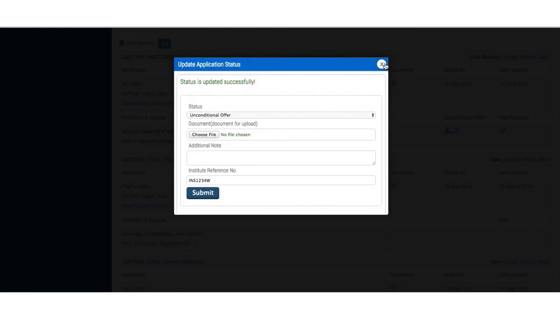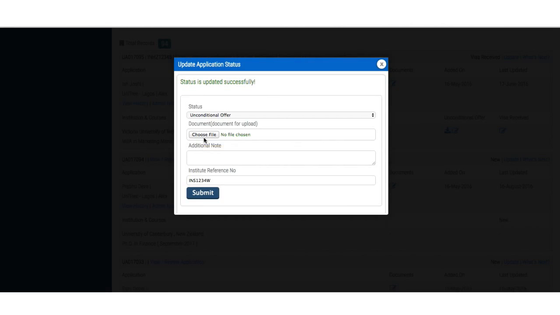Great. So it says no file chosen, which means I have updated the status, but did not choose any file, which means students and your sub-agents will not be able to download any file if you have not uploaded any. However, it's recommended. Some of the agents do not prefer to upload them here. It's their choice. The smaller agents who only do like 20, 30 a year still want to communicate to the student directly.